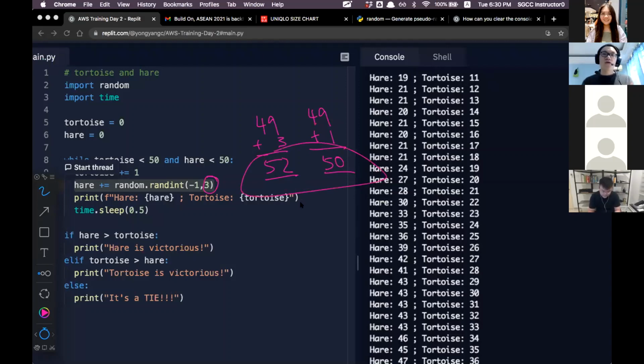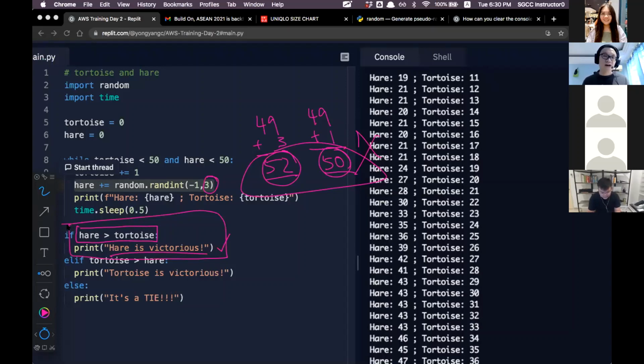Who wins? Obviously it's a draw. Tortoise reaches 50 and the hare reaches 52 first. But because we have preemptively put the condition that as long as hare is more than tortoise, the hare would be victorious, this line would be wrongly printed instead. The tie will be forgone. The computer will ignore the tie completely because you have met the first condition. It will just say that the hare is victorious.